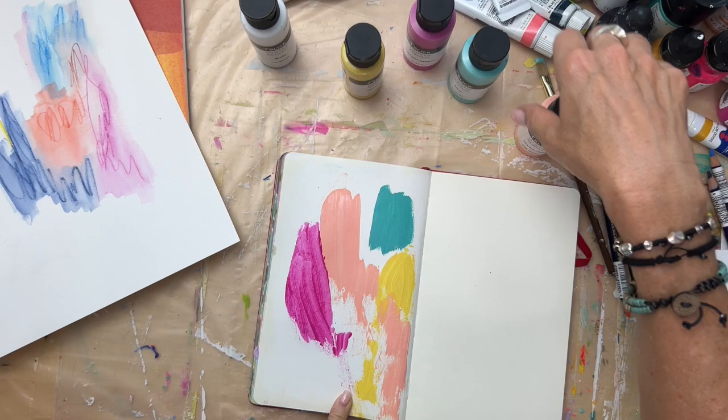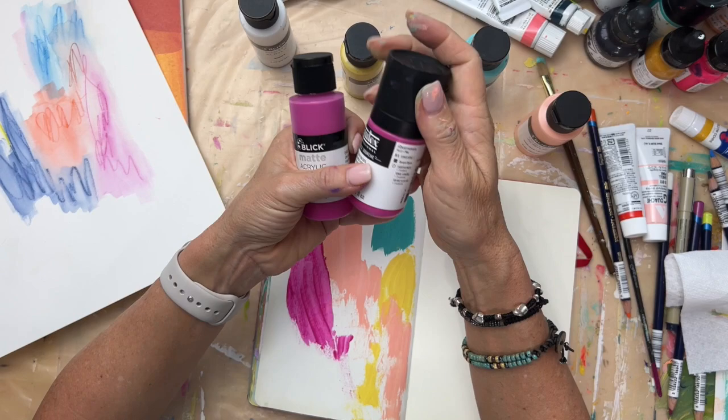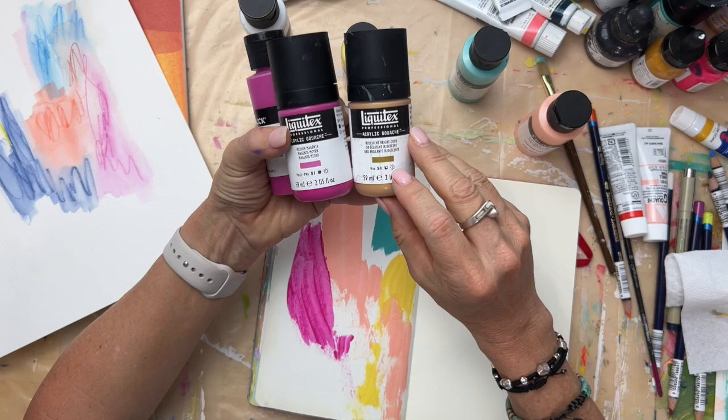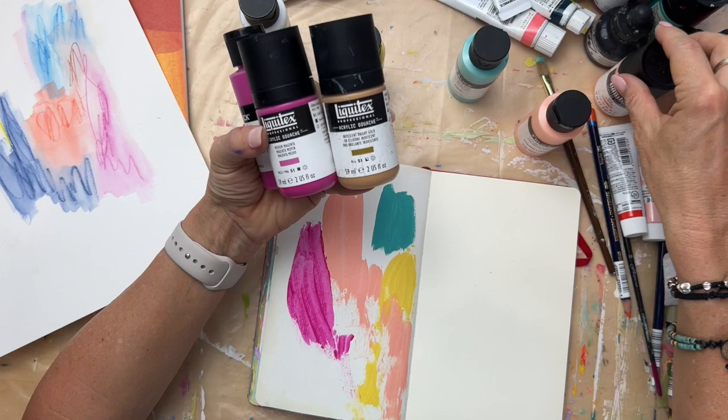Usually paints will have something on there about how translucent they are, but this is a very student grade. But for example, they'll usually have, see this little square? That's all filled in. That means that's an opaque paint. Let me find you another one. This is the gold. See how it's half filled in? That means it's not as opaque, but it's also not completely transparent. I probably don't have one that's completely transparent.